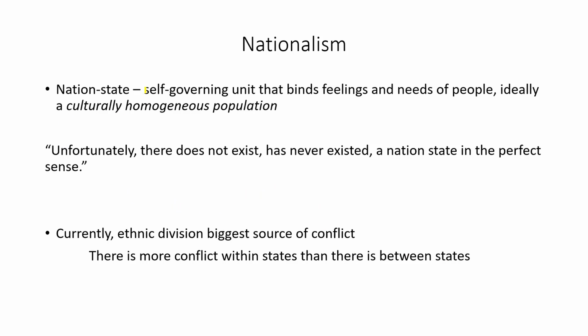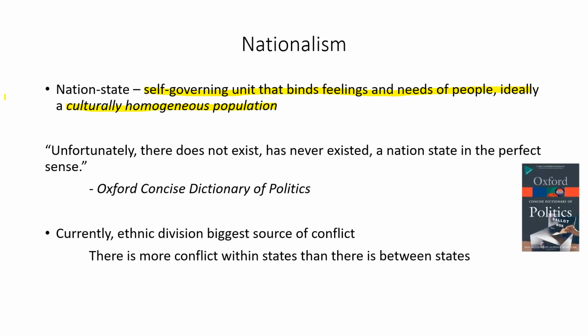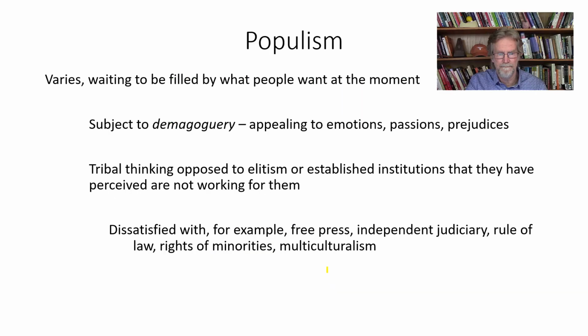The nation state, a self-governing unit that binds feelings and needs of people, ideally a culturally homogeneous population, which is really kind of hard to achieve. Unfortunately, there does not exist, nor has never existed, a nation state in the perfect sense. And currently, as I said, ethnic division is the biggest source of the conflict in the world right at the moment. There is more conflict within states than there is between states around the world.